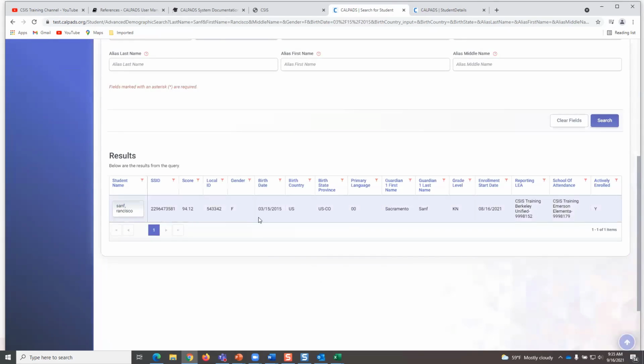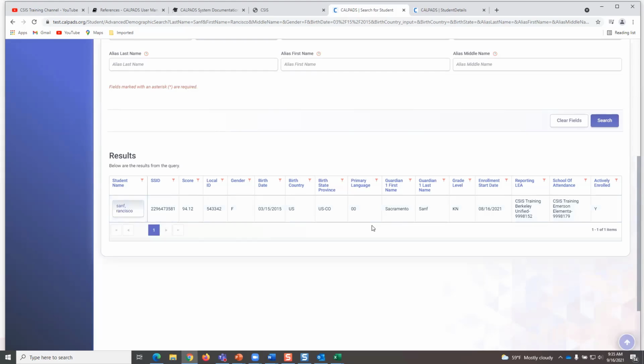So you can see that CalPADS used the demographic information and has found a student with similar information. And you have an SSID for that student that was already enrolled. There's a match score. CalPADS has determined that the match is 94.12% accurate or close. And you can see some of the information, right?